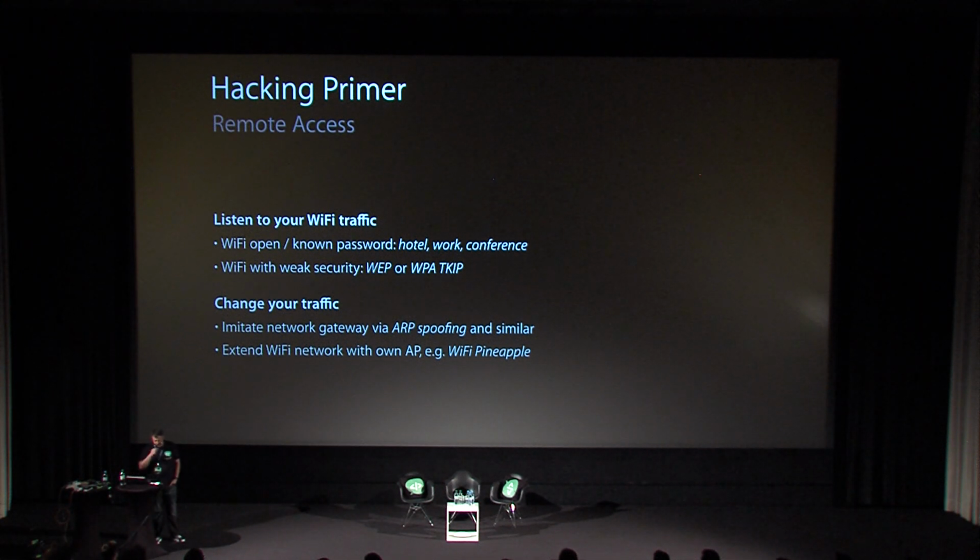I would also like to spend a couple of minutes on explaining what a hacker can do. I think the talk right after this one will show this in more detail. But in general, a hacker can listen to everything that's sent over a Wi-Fi as long as the Wi-Fi is open, or the password is known, or the Wi-Fi has weak security. And that's way more often the case than you might think. It's in hotels, airports, coffee shops, on conferences like this. All the data can be seen.